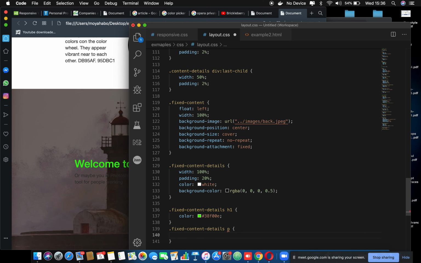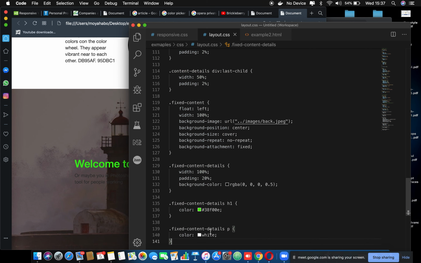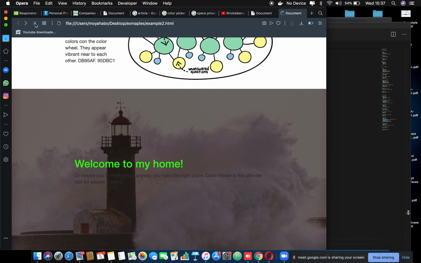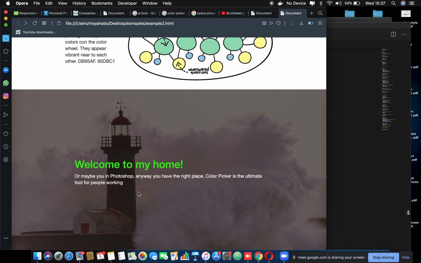P color white, because this one is not working, but it can work. If you want, we can just go here and say important. We know we are enforcing it, right? But I don't want to enforce it. If it doesn't want to work, let's just leave it and name it there, then go back, refresh. Now we have our color there.